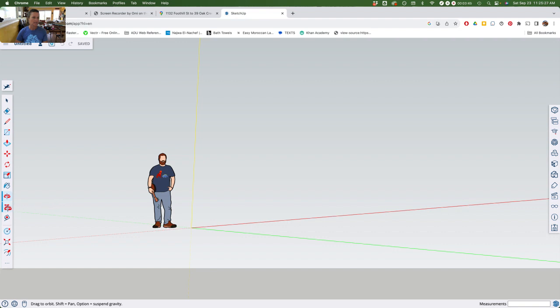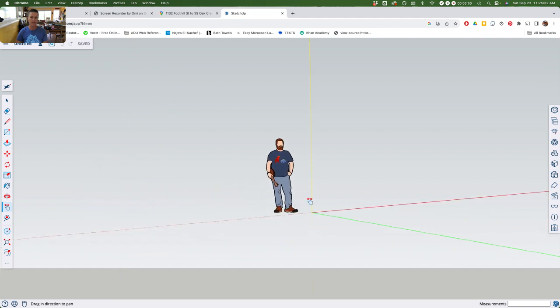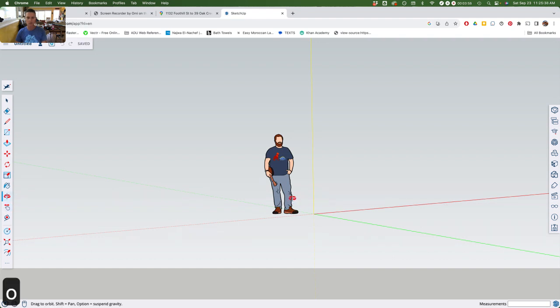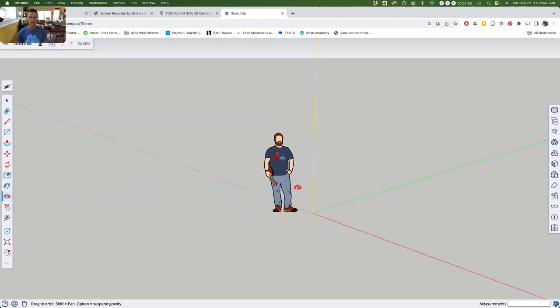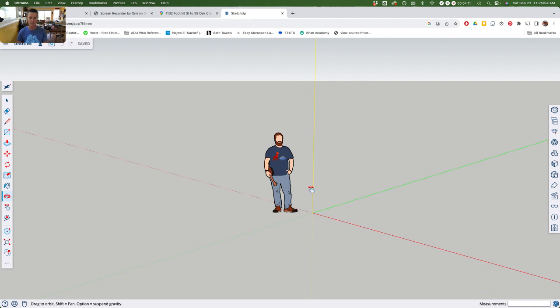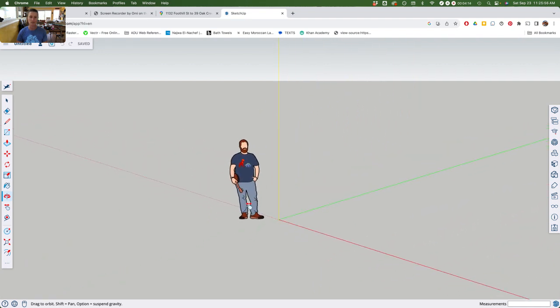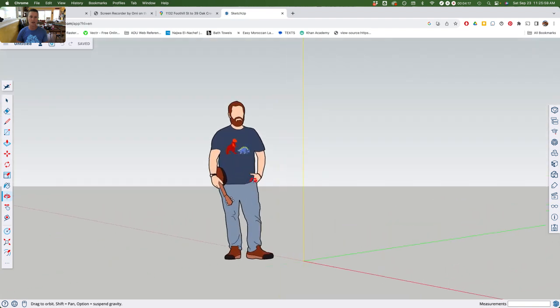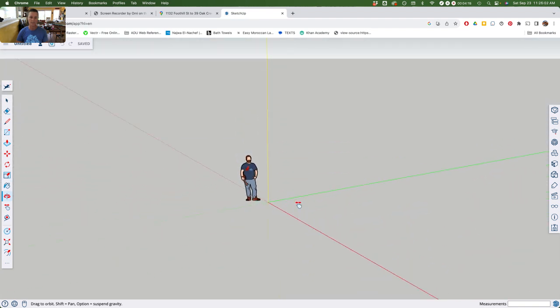And then pan, the modifier key is H, so I can pan, and I can zoom in and out by scrolling the mouse or the trackpad. I'm going to show you a trick though. If I click O, each one of these tools will often have special super secret modifiers. So if you hold down the Option key or the Shift key, the tool will change. So right now I have the O, and I hold down the Shift key, and now I get the pan tool. So it makes it a lot easier to navigate the model. I can zoom in and out, and then hit the Shift key to get the pan tool to move around.